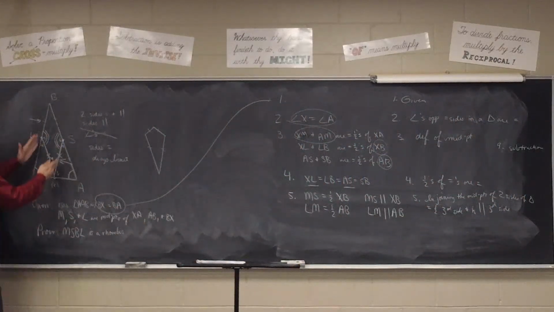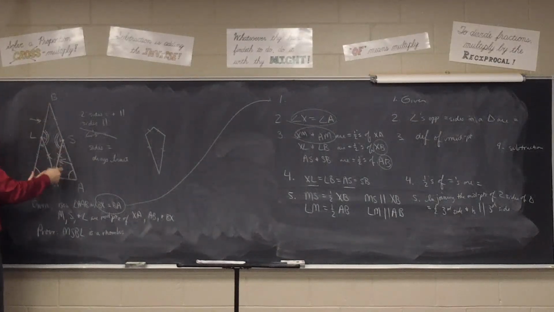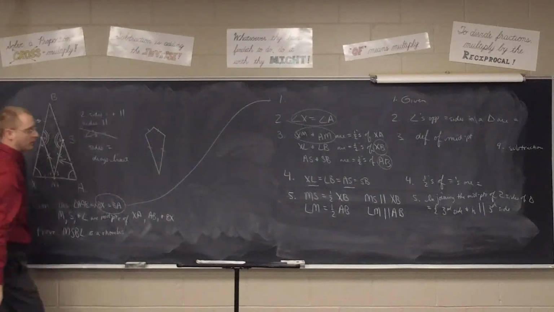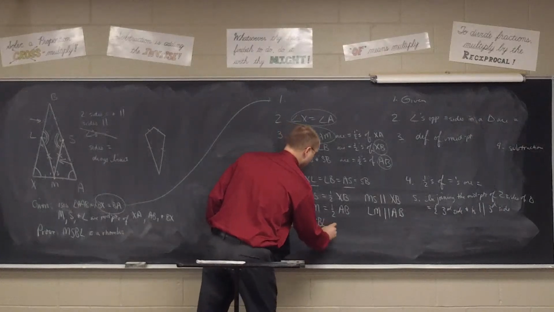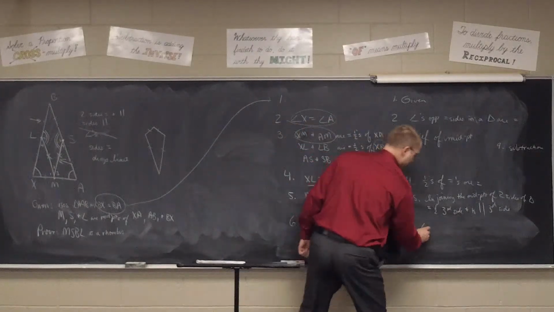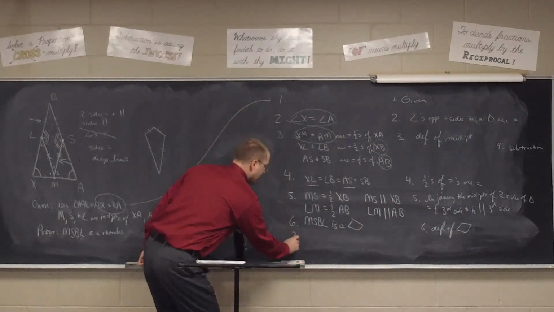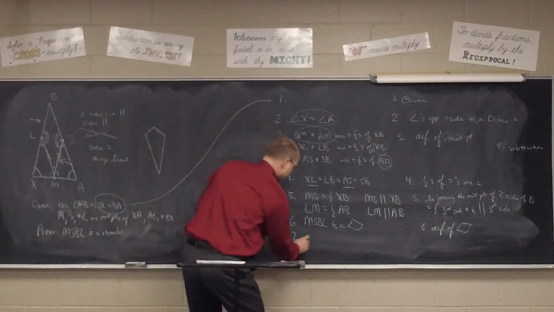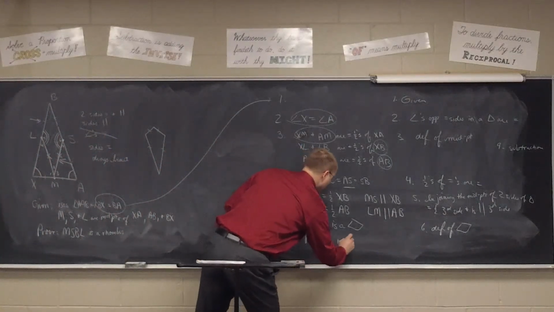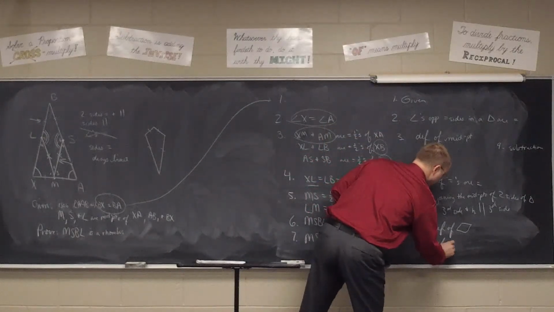Now then, these two lines are parallel. These two lines are parallel. What is this thing? The parallelogram. So it's one by definition. MSBL is a parallelogram based on the definition of a parallelogram. And since we have two sides equal to each other, it's a rhombus, based on the definition of a rhombus.